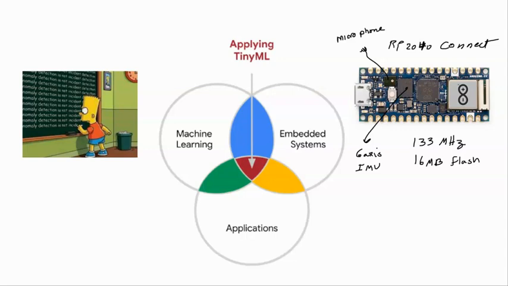The most popular Arduino boards for TinyML deployment are mainly the Arduino Nano 33 BLE Sense or the Arduino Portenta H7. Even though the RP2040 Connect is not on the main list, we will be using this together with Edge Impulse, and we will show the deployment of a machine learning model and how it is applied for the engine knock detection.